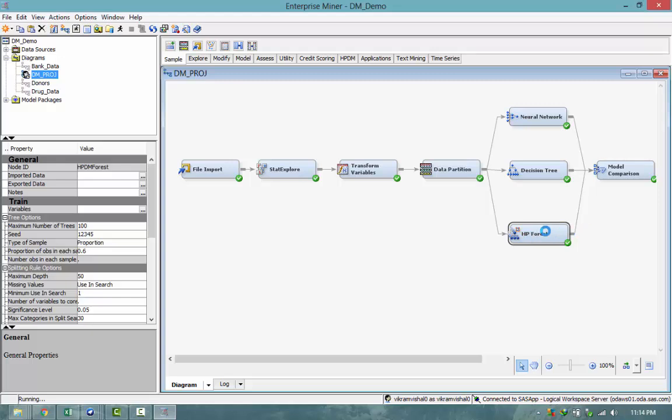So first we need to run that model, and this takes some time.